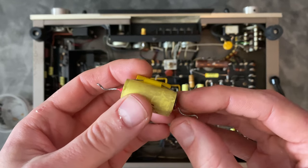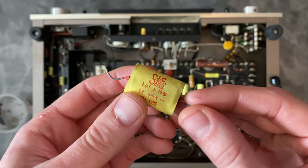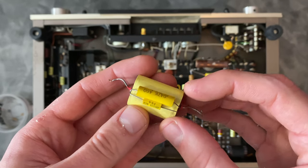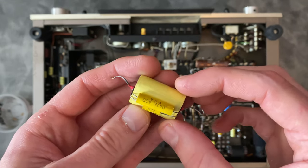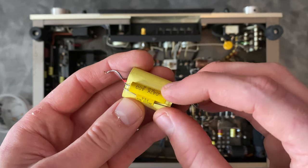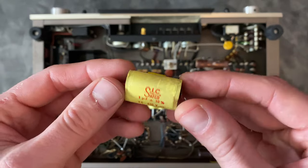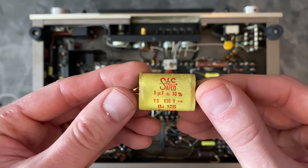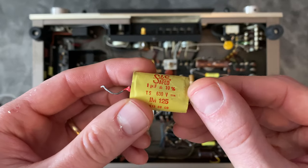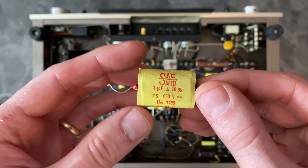But a lot of times when I'm working on stuff that was serviced years ago, I think there was a fad of paralleling larger value capacitors with smaller value film caps. And in this case, it was a smaller value cap and then an even smaller value cap. And these were in a position where it's supposed to be a 0.01 microfarad cap. So someone had made the judgment to change the value to 1 microfarad.